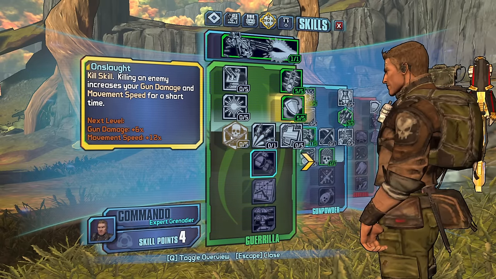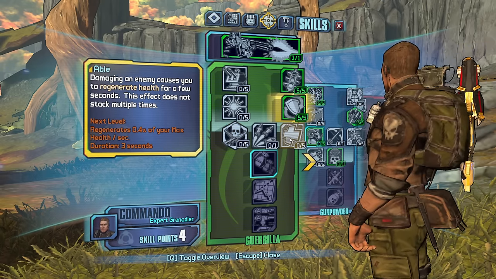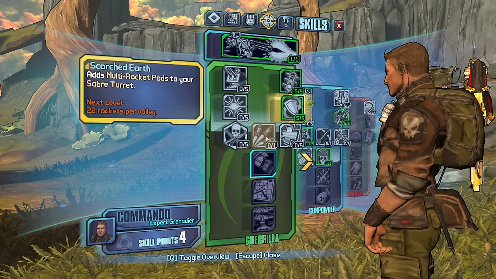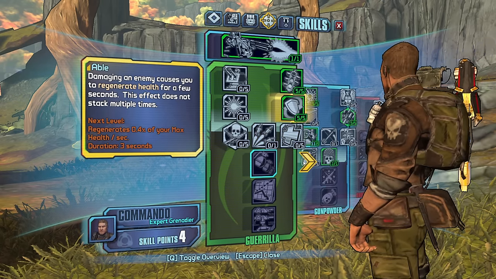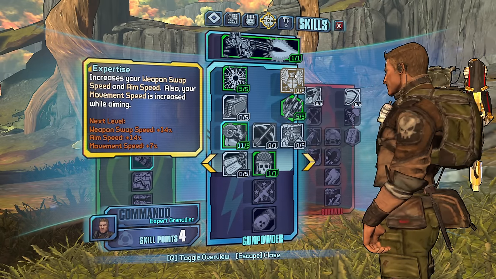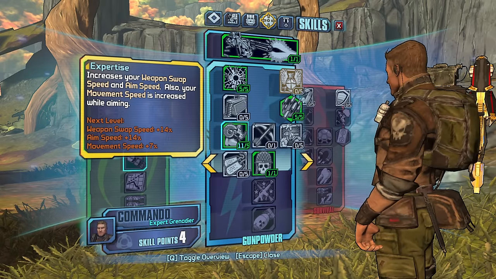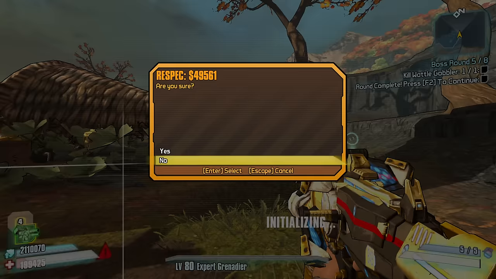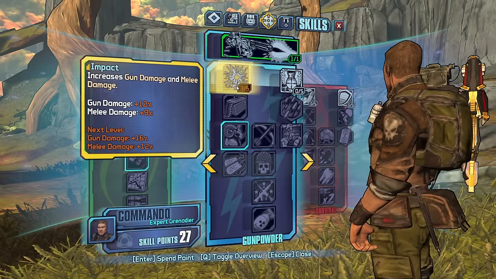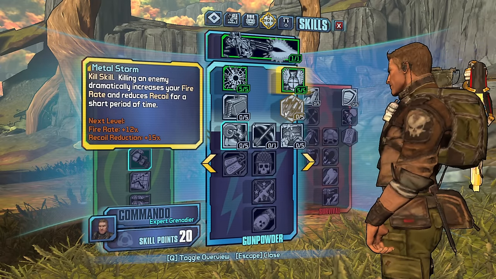Let's do Onslaught. I also want to get a little bit of defense going. This is tough. I mean, TDR grip is the best. Is it less mag and more reload speed, right? Okay. Yeah, you know what? Let's do it. Let's F3. Let's respec. We can go grenade damage Axton anytime we want. We don't need the extra fire rate. Sorry, Metal Storm.